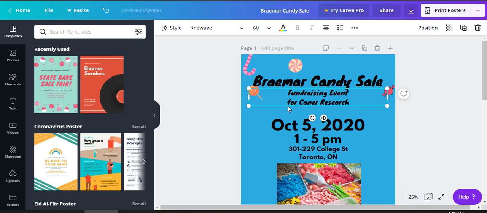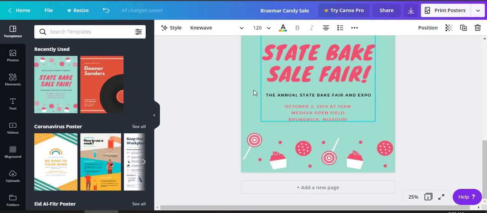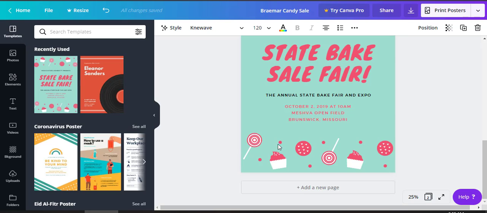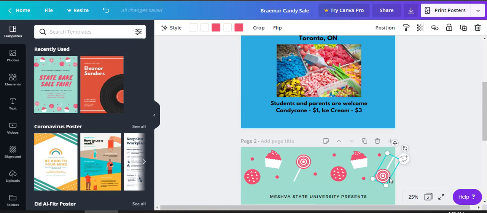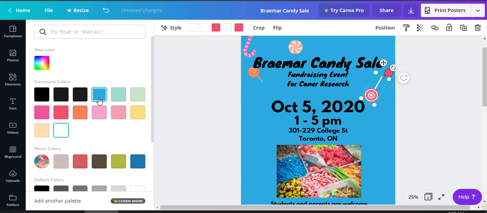These pictures are okay, but I wouldn't want this sale to stick to the side, this Braemar to stick to the side, just so I can have a bigger font, right? And I can also learn from my template. See what kind of things I can learn from. Okay, maybe I can copy some elements and change the color a little bit. Okay, I have this element. I can also change the color a little bit.